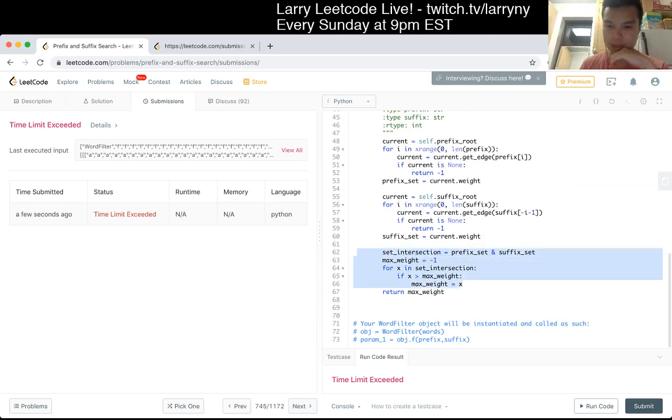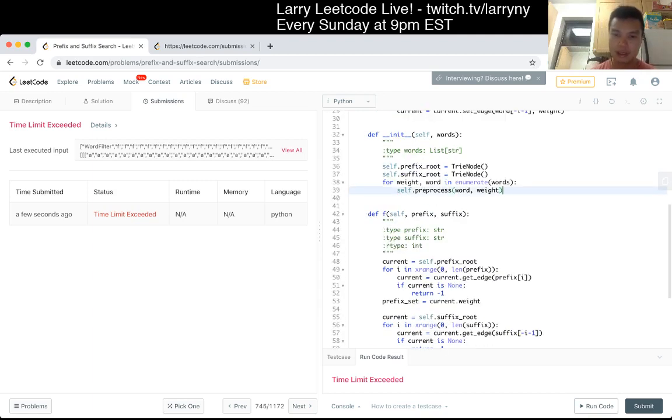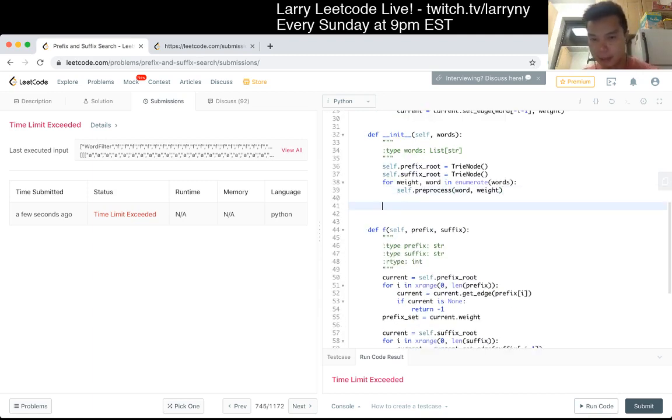But yeah, I think what I'm going to do is a variation of the memoization, maybe. Now I think I'm okay. I'm just going to pre-process the entire thing again, and I'll do it recursively.